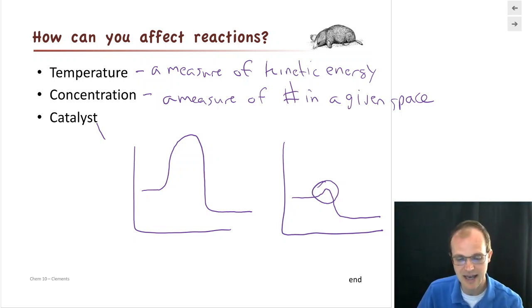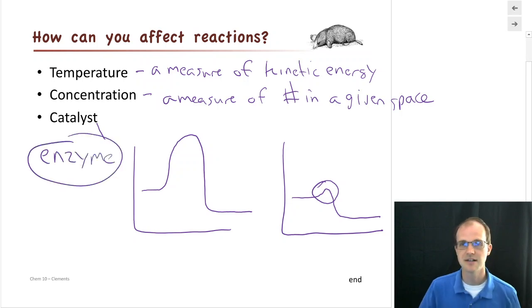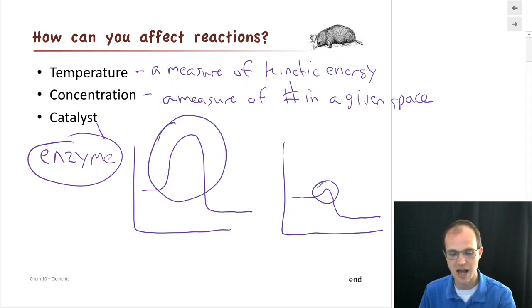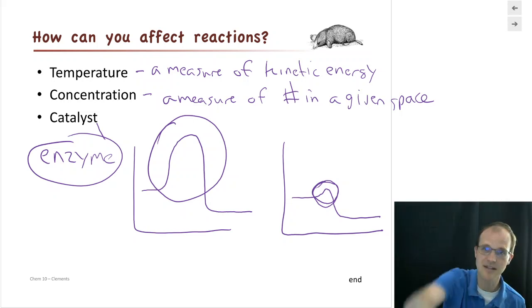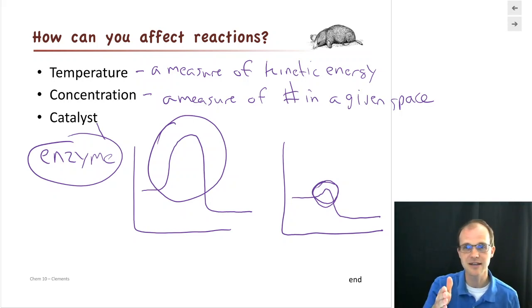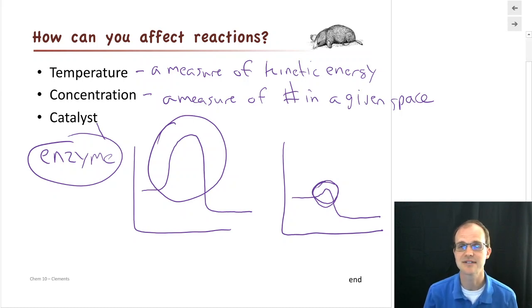Now, in the body, we call a catalyst an enzyme. And its only job is to speed up very specific types of reactions. How it does it is by giving it a different path. Instead of having to go over this giant barrier here, it goes over a different path. You can think about that in a mountain analogy too. Two ways of getting over a mountain: one is to go way over the mountain, which is going to take you a lot of time and a lot of energy. The other is to just walk around the mountain, which is a much easier thing to do. I still get to the other side of the mountain, I still get to my products, but I did it maybe faster and certainly easier.